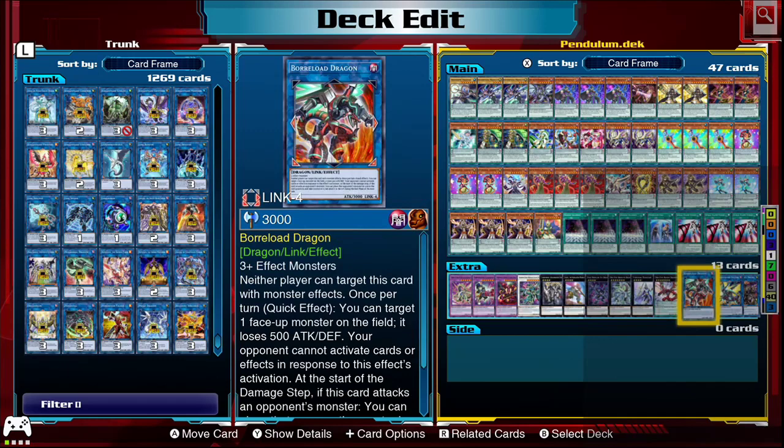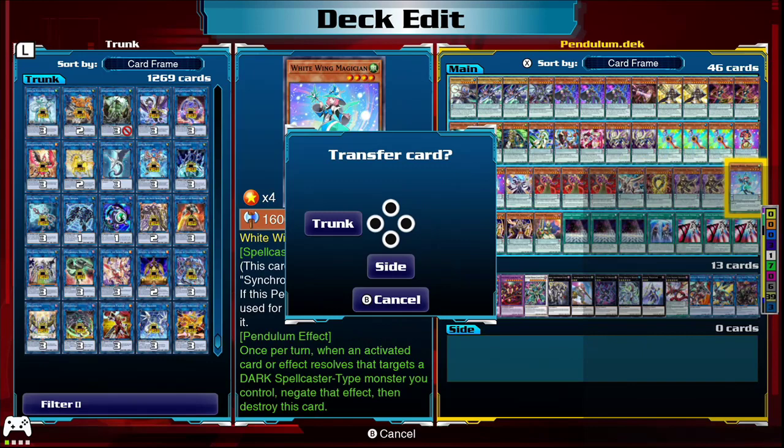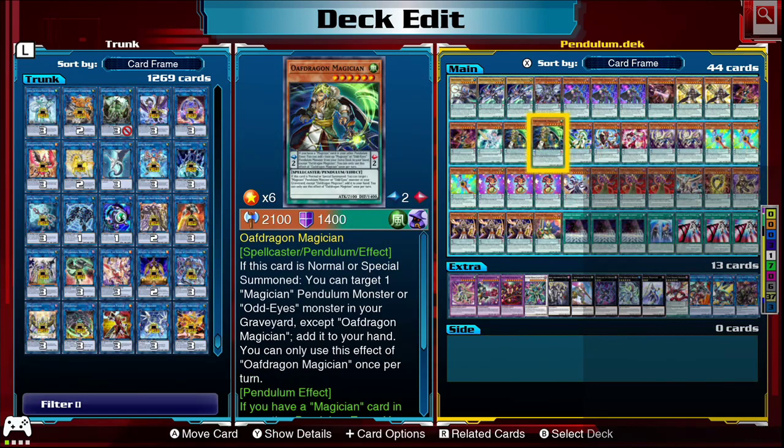We didn't even pick up Genki Magician. Wait, did we? Yeah, we didn't pick up Genki Magician. Okay. You're out. You're out. You're at one. I need those. Oh, wait, no. No, I did get Genki.